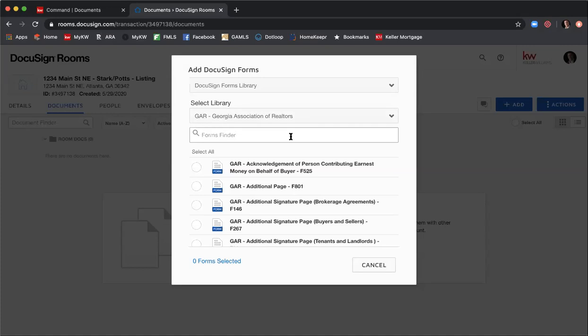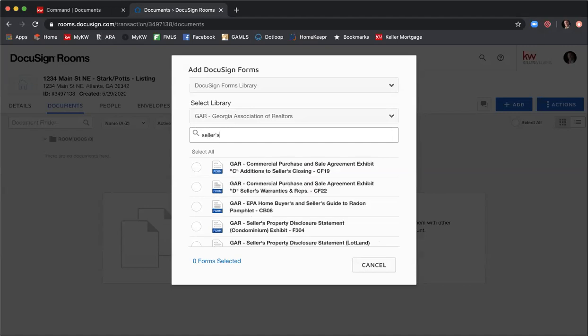So for today's example, I'm going to show the seller's property disclosure and community association disclosure, because those are two documents that our clients actually fill in. Then I also want to show you how to update an amendment, because the process in DocuSign is a little bit different than in .loop. So I'm going to pull up those forms.